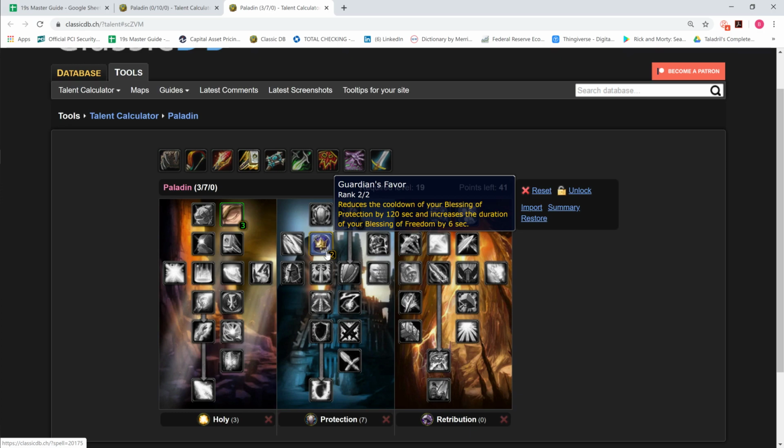And the biggest thing from Guardian's Favor is it increases the duration of your Blessing of Freedom by 6 seconds. And this is unbelievably big, especially if there's nobody on Horde who knows how to dispel properly. It is so big. I forget the amount of time, but it reduces the amount of time that you are unable to have Blessing of Freedom up to something like 4, maybe 5 seconds. But basically, with the added 6 seconds, the proportion of time that you are able to have Blessing of Freedom up is significantly improved.